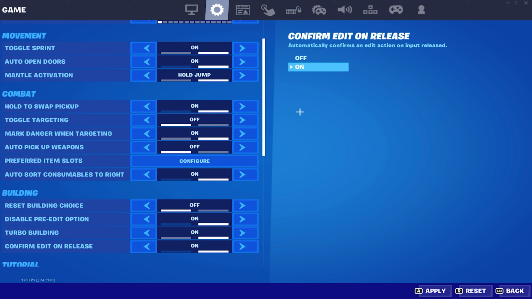So to get a better understanding of what he is saying, if you do not use edit on release, it is easier and safer to create right hand peaks since you are not confirming your edit right away compared to if you are using edit on release. And not using edit on release will also improve your fighting skills, with the cons being that your mechanics will become much slower since you need to confirm edits instead of just releasing your edit bind.